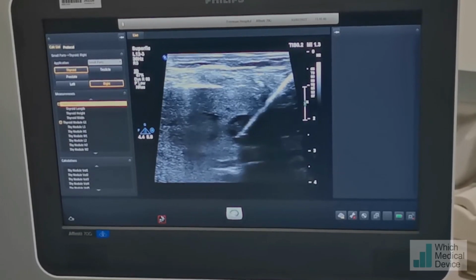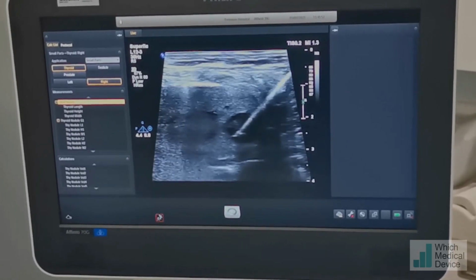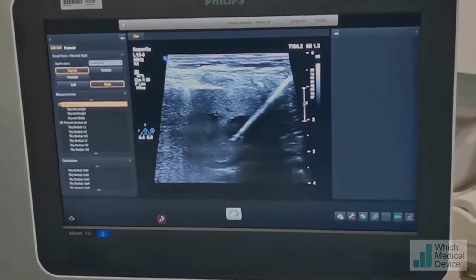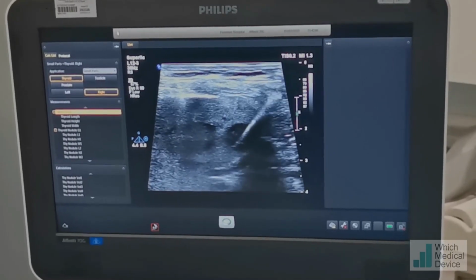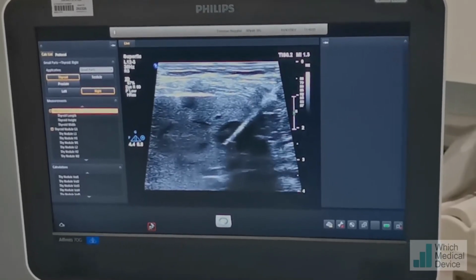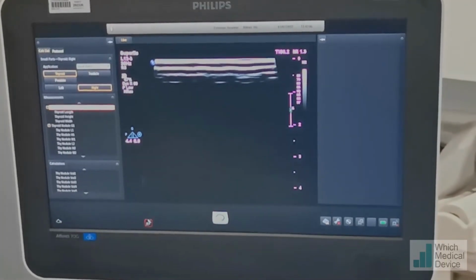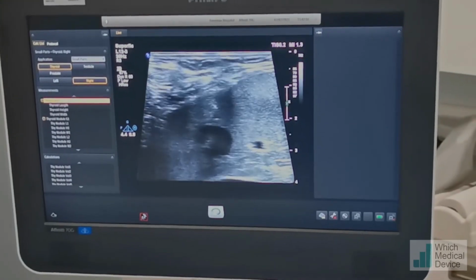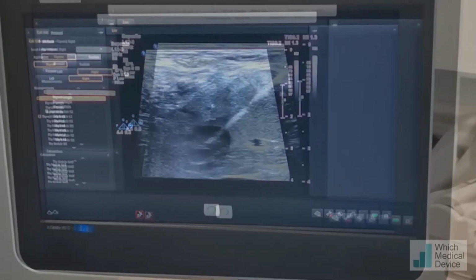That looks very good. It looks like you're right in the middle of it. Take it to the far side of it, just to the back. Yeah, that's perfect. Hold it there or a bit deeper? I would stay just there. Happy? Yeah. Now look transversely as well. Turn your probe around. We'll get a view in a different direction. Check we're right in the middle of it. There, you actually look like you're right in the middle, don't you?